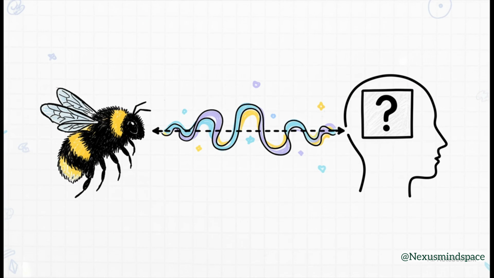And that brings us right to the core of it all. Yeah, we started with a bumblebee, but this was never just a lesson in zoology. It's a parable. It's a story about the profound inadequacy of our own assumptions and the incredible, amazing potential that lies just on the other side of them.